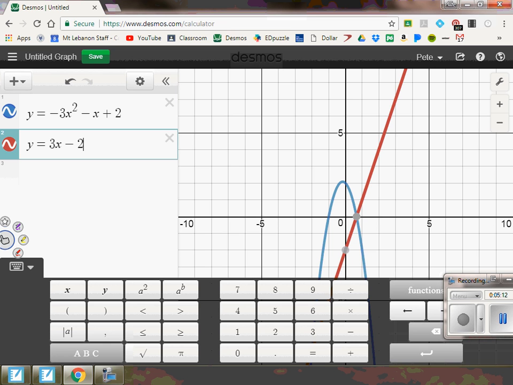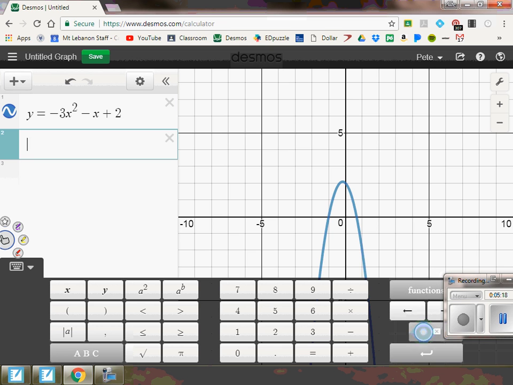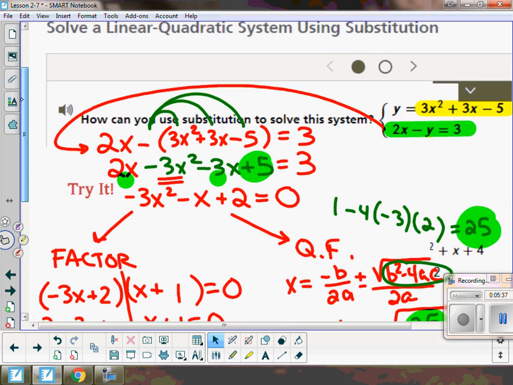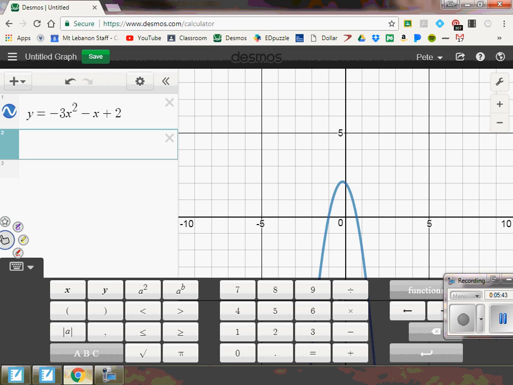Are we worried that it's not in y equals form? You know on your calculator how you have to always put something in y equals form to graph it? Not on Desmos. What was it, sir? We were trying to see where it equaled. No, there's more. We were trying to see where it equaled. Where 2x minus y equals 3. We're trying to see where it crossed the line. 2x minus y equals 3. You can put it in standard form. It'll still graph it.